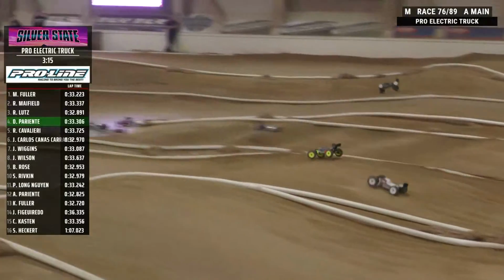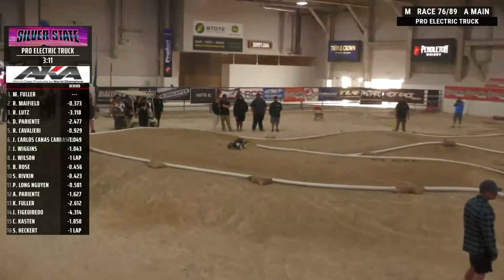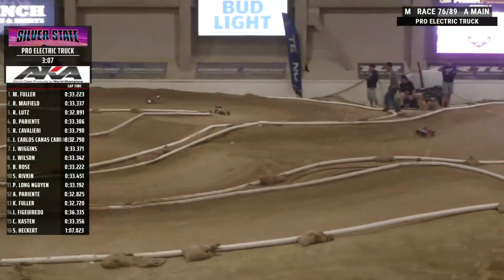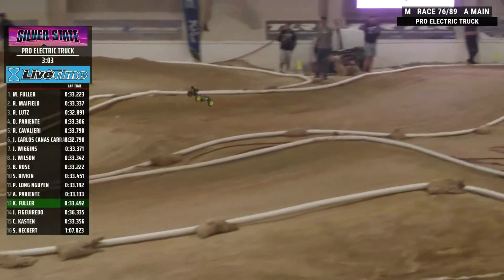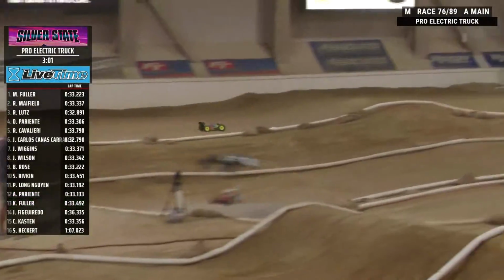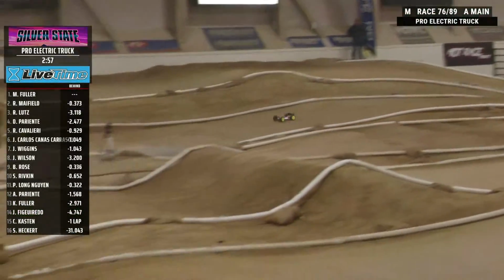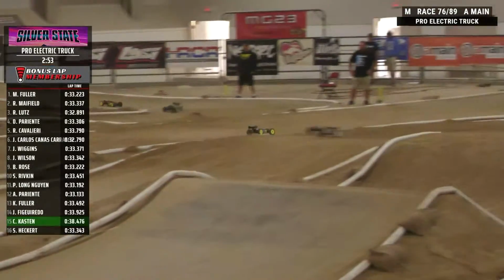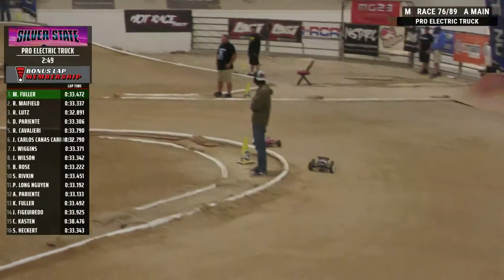I think Mason Fuller read that Ryan Mayfield was going to try to do that berm move that he did on Ryan Lutz, and he chose to just, oh, Mayfield to the inside here, flips over on top of the tabletop there. So now here's Ryan Lutz. Mayfield trying to go to the inside of Mason Fuller, but flipped over instead. The one rare mistake that we've seen out of Ryan Mayfield. Mayfield with that costly mistake here, and now he's got Lutz back in the battle.